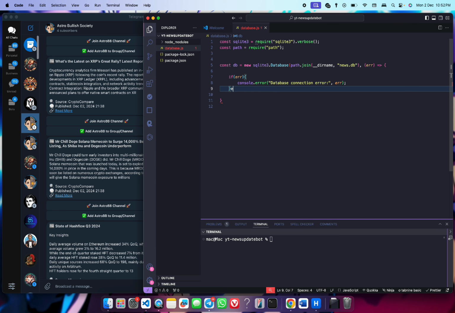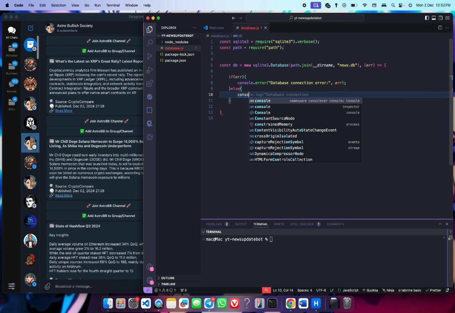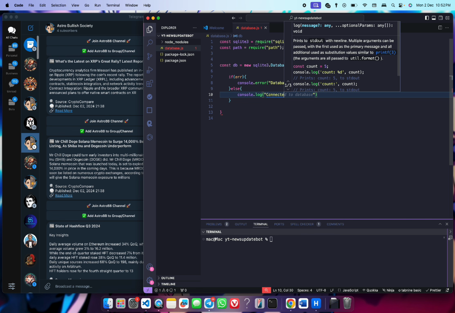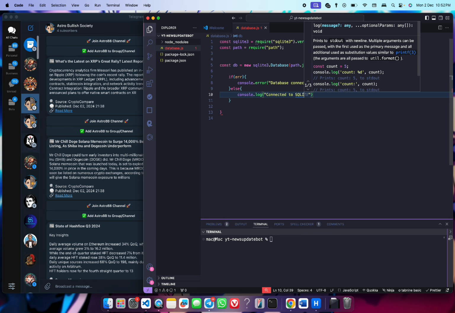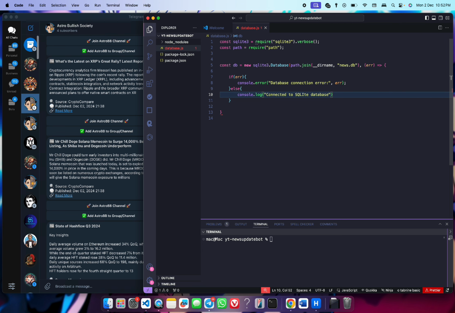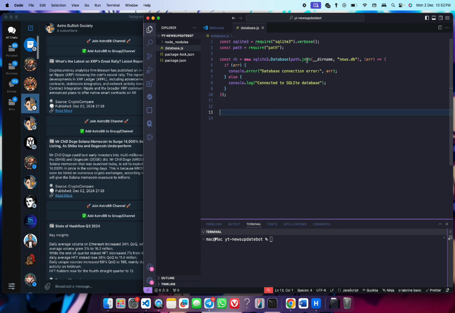Then we're going to say else, console dot log, connected to SQLite database. Okay, so this is our database connection. If we get any error while trying to connect to the database, we're just going to log that there's an error, and if everything goes well, we're going to say we're connected to the database.